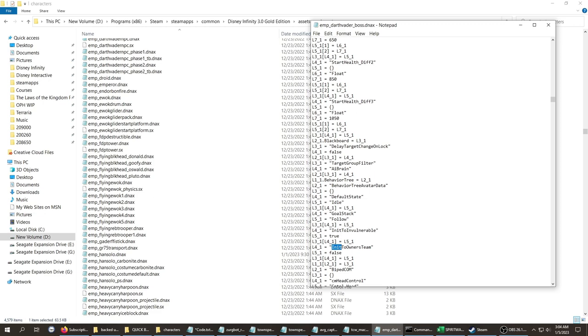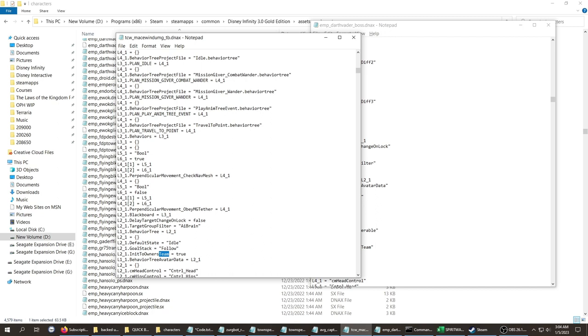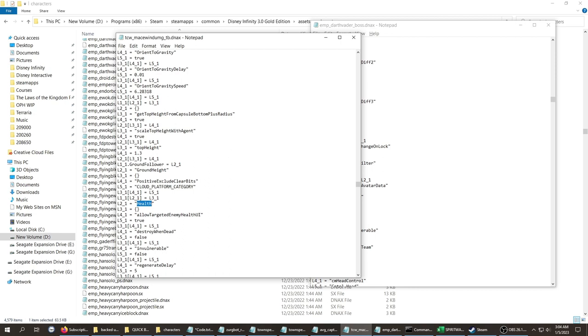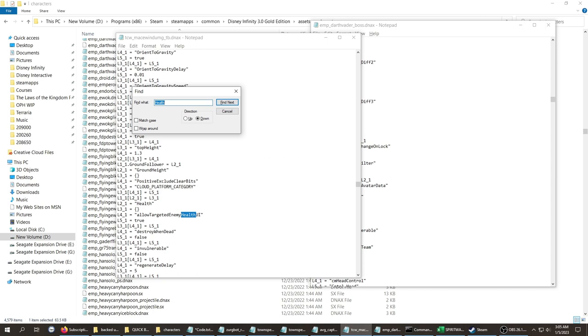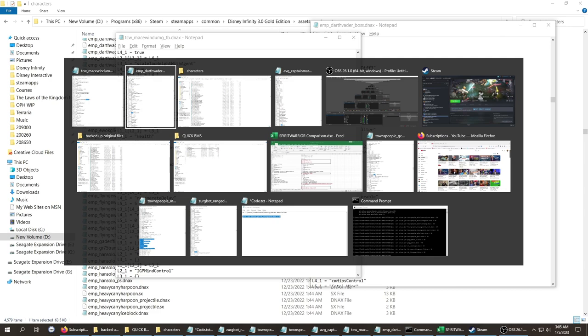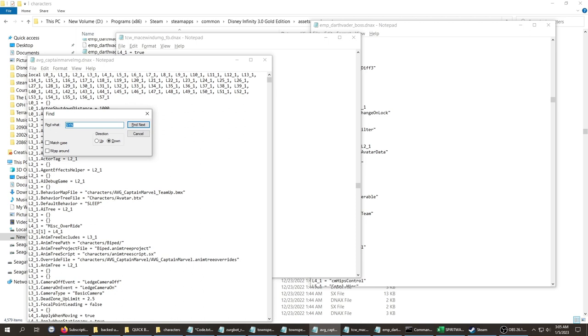Now, we also want to do this because they kind of gave all of the power up disks the same hit points. Let's go to the top here and search for health. And where is it? He doesn't have hit points. I'm sure he has hit points. Captain Marvel had hit points. She had 100. What, they take all his? Let me find hers. I think I changed hers to 400.